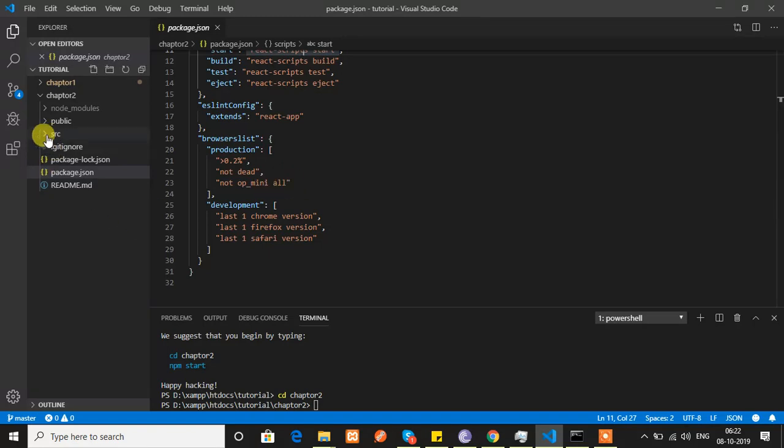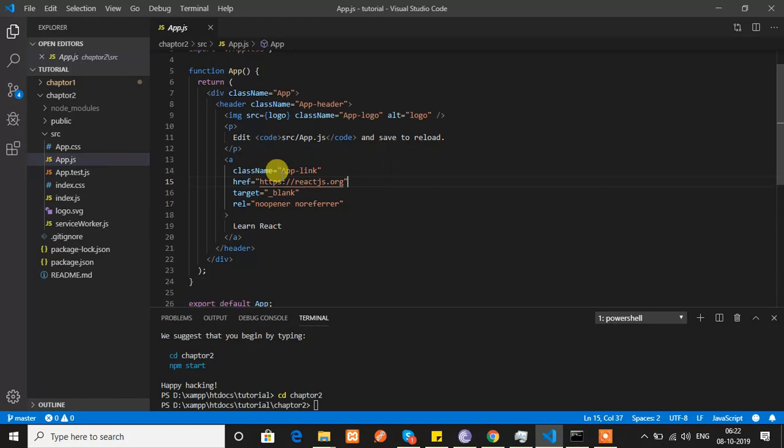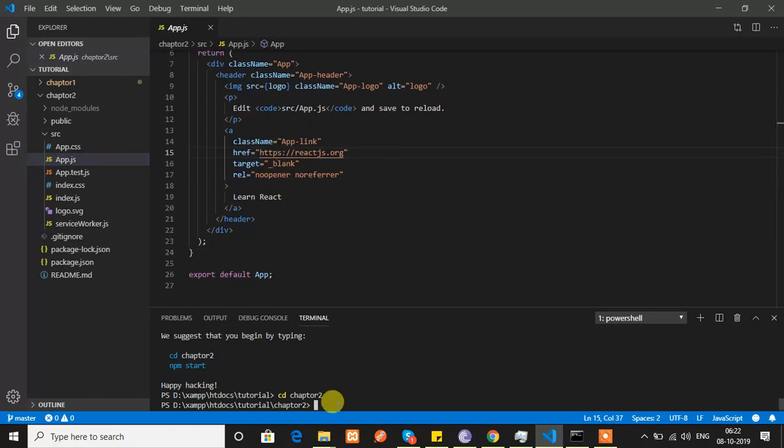Okay, so go to the src folder. In the src folder we have app.js, and we need to run it. So there is the command npm start to run the program.